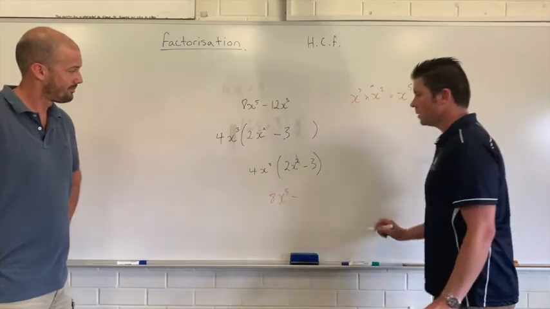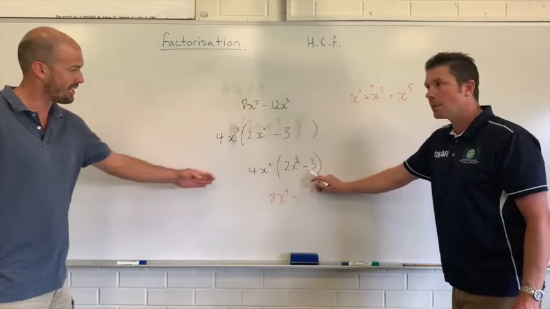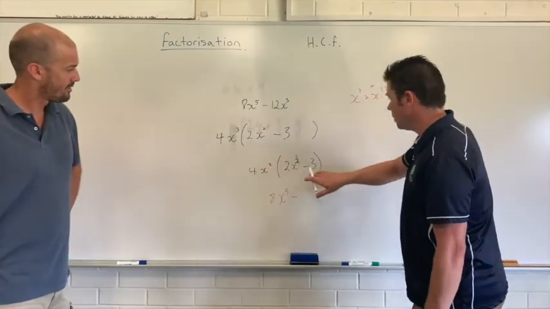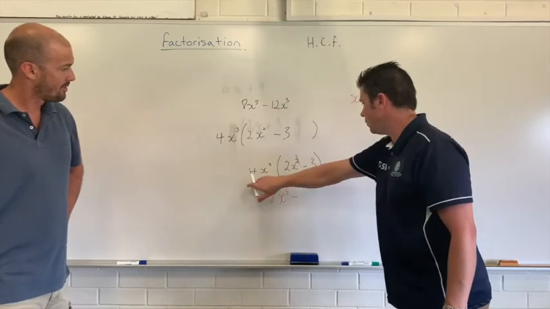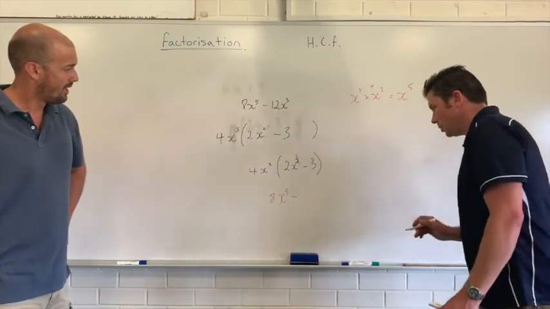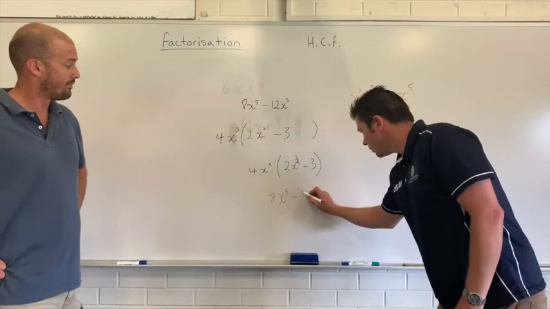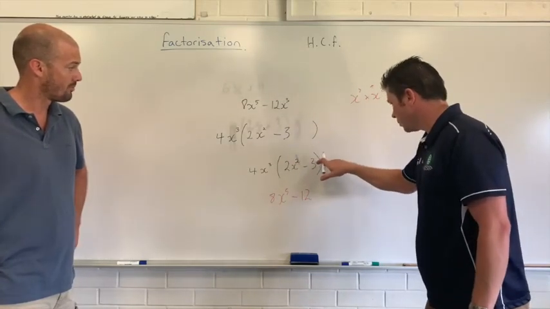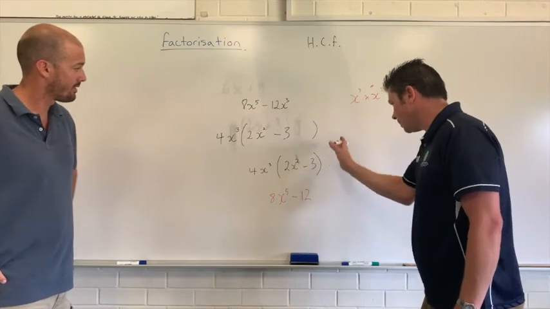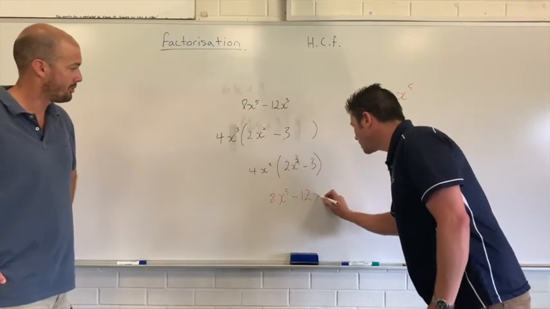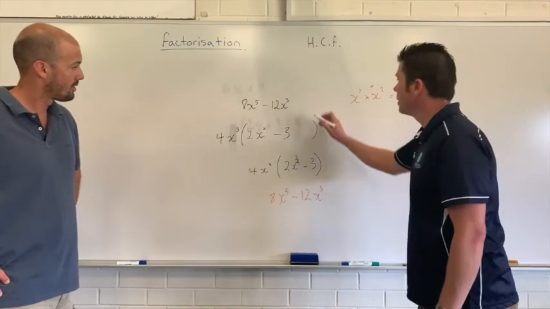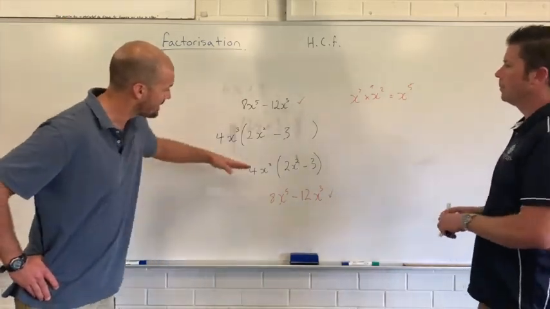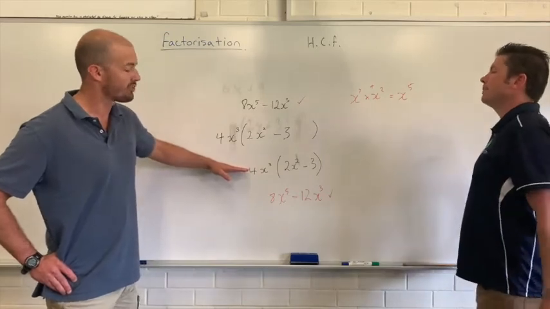And then minus, because you've got a positive times a negative here. So 4x cubed times minus 3. What's 4 times minus 3, Mr. Bishop? That'd be minus 12. And then x cubed times whatever would have been there, which at the moment is probably just 1. So it'd be x cubed. And that is equal to that. The fact we get back to the start means that's the answer. That's correct.